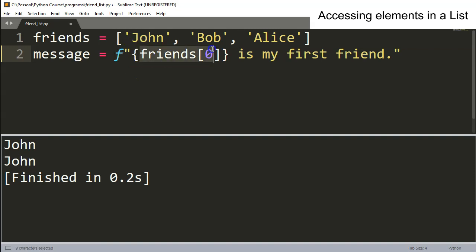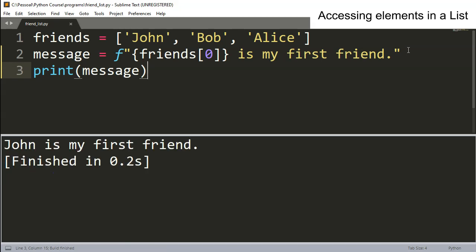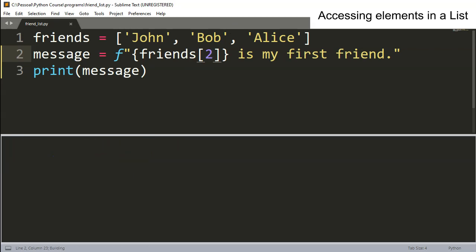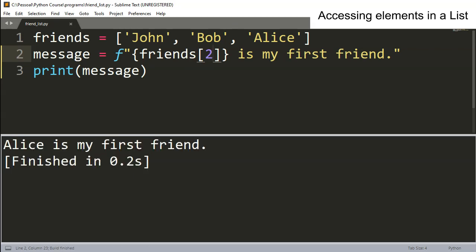In this case, friends position 0 and the text is my first friend. If I print the message, I will see John is my first friend. If I modify the index, Bob is my first friend. And finally, the last one, Alice is my first friend.